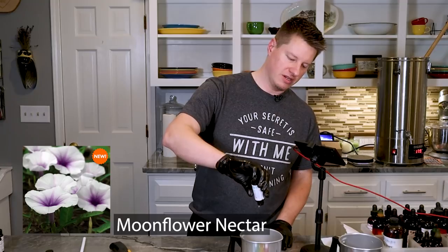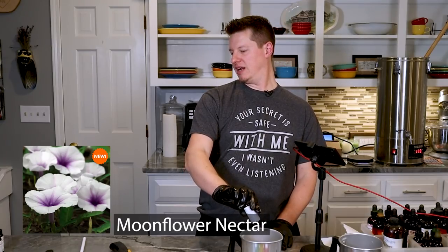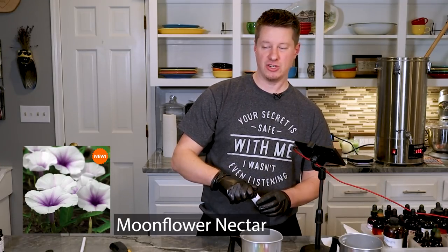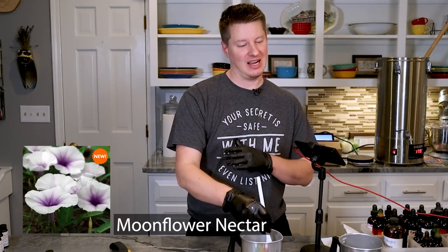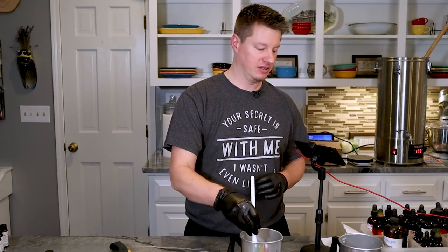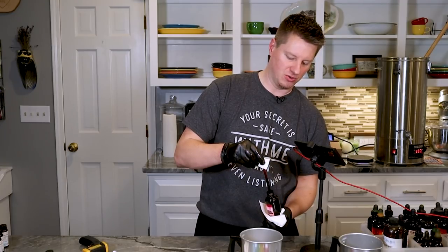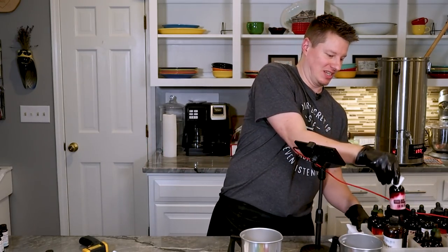Let's get the wax and get the fragrance oil in first, then let's talk about color. It's Moonflower Nectar. I was sort of thinking of an orange, but we have a mango and an apricot still to do, so we might need to hold on to that orange. Why don't we make this like a kind of reddish orange? This one is not super strong - there's a lot of fragrances going on in the room. I hope it's strong because it smells really, really good. I'm going to add two drops of magenta.